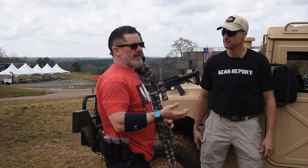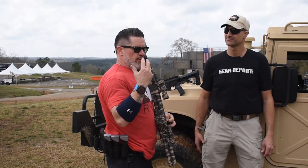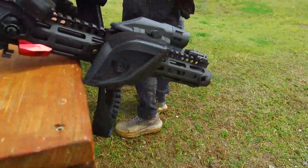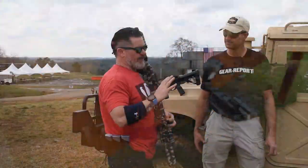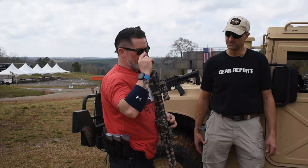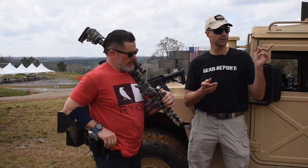Think about law enforcement — guys on task forces and SWAT officers who always have a kit in the back of a truck and have to jump into action. The two things they're probably not going to be putting on are ear pro and gloves. No glove, no heat. When you get on some full auto and get your gun pretty hot, if you accidentally reach back and grab the gun, you will quickly be reminded of the benefit of that.